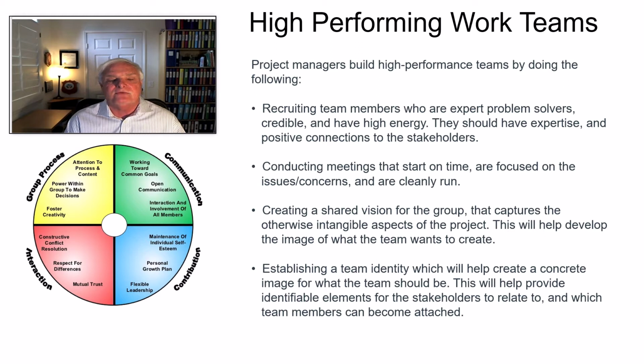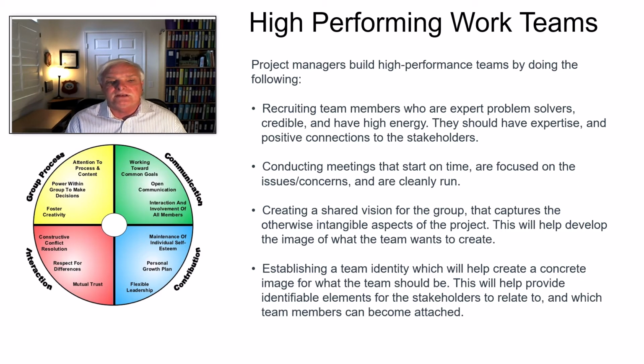Now what we've got for you here is a diagram and an illustration of what we refer to as a high-performing work team. And what are the 4 quadrants or 4 components to it? And you're going to see that communication, right below my image, is one of the most important. And you're going to find that communication weaves itself into all of the others. Interaction, contribution, the group process. How do we get all of these characteristics working together for us?